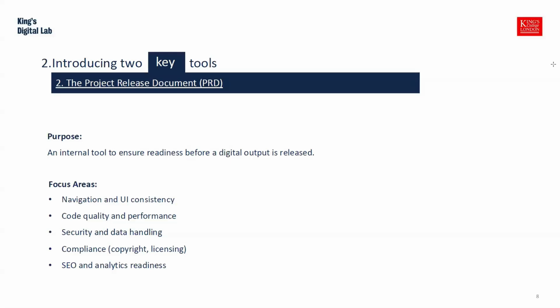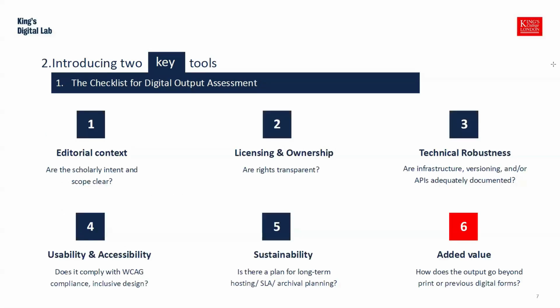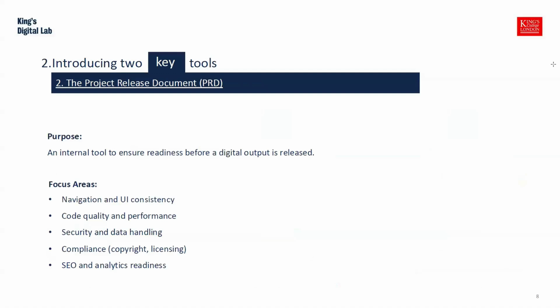For the other tool, the project release document, this has been more recently developed by KDL. Actually, something I didn't mention about the first one, the checklist: this was already created by Rana, one of the authors of this presentation, for the previous REF exercise, and it has since been updated. So the version that you will find here is very recent. The second document, the project release document, is brand new, very recently developed at KDL, and this is used more as an internal tool for everybody in the team.